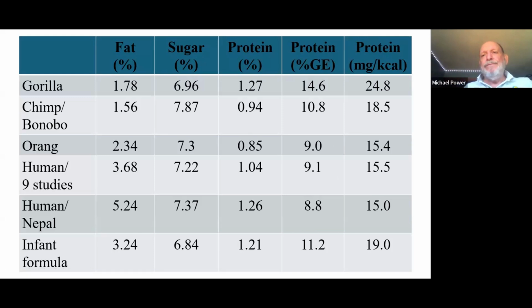So why are we considered a slow growing species? Well, mainly it's because where is the most growth happening in the first year to 2 years of life? It's here. It's the brain. The brain is what's growing. The brain is very energy intensive. Growing brain is energy intensive. It's not protein intensive. We're not growing muscle and other tissues like that. We're growing brain. So what's happened is protein stayed the same in the milk. Energy content went up because we increased this.